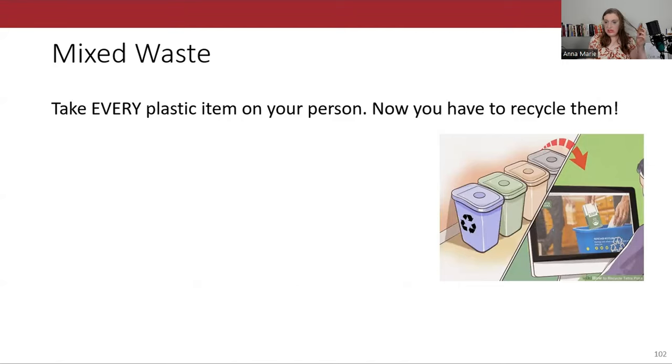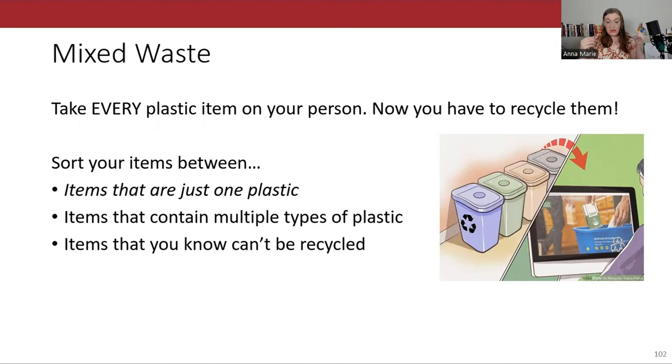Consider your phone case, your pen, your coffee mug, and that plastic fork that you got your takeout with just now. Anything you got. Feel free to pause the video until you have them all laid out in front of you. Got them? Great. Now, surprise, they all have just broken. Your pen ran out of ink, your fork snapped on a really tough piece of chicken, and now you have to recycle them. And that means you have to sort them and put them into the right bin.